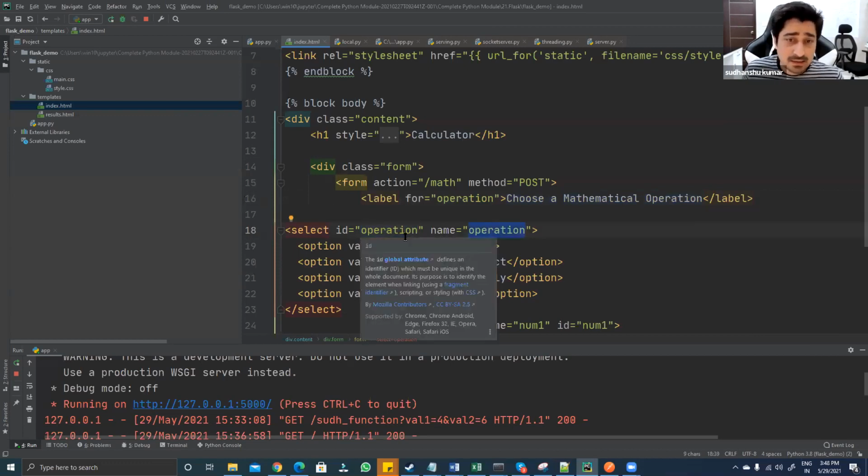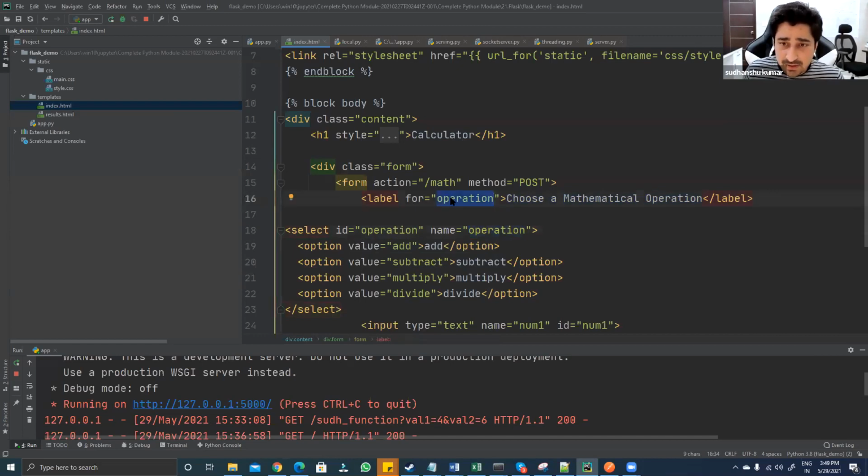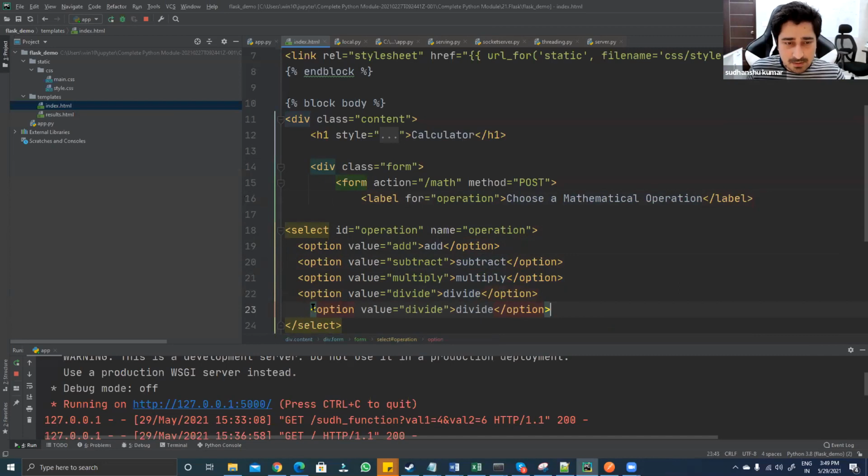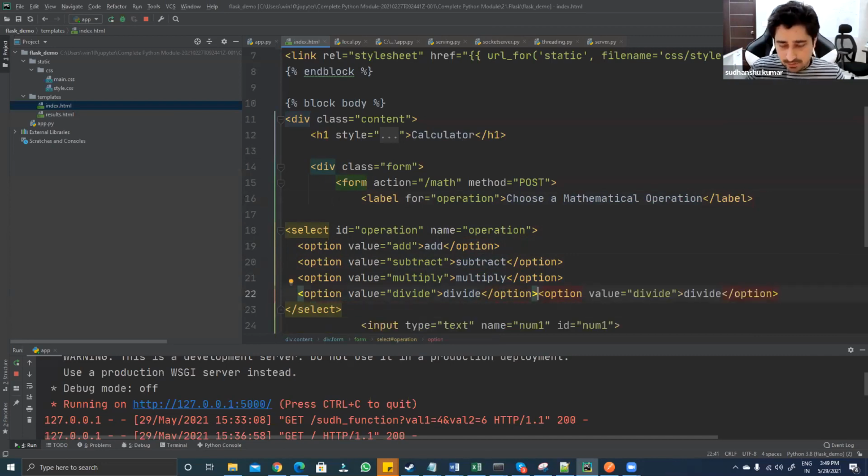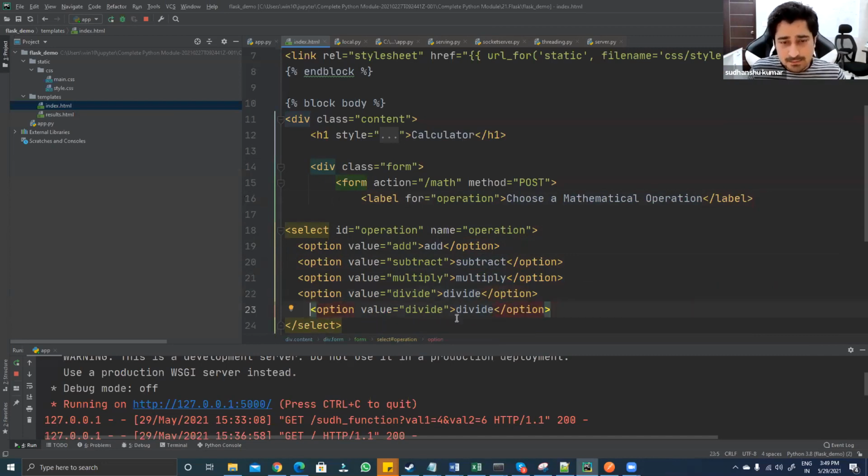And if this is the operation which we have selected from this one, so here we are trying to add a drop down. So this is an option tab, by which we are trying to add multiple values. So let's suppose if I would like to add one more operation, so maybe I can try to write in this way. So here and I can try to write my test, right?